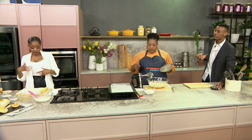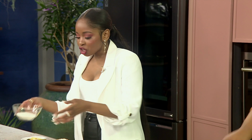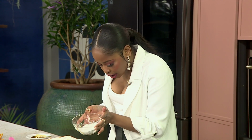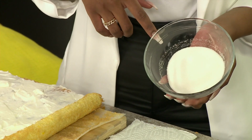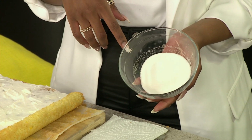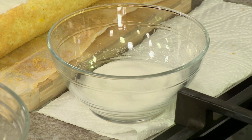Absolutely. So now that I've already added the marmalade, I've added the whipped cream. Okay, now... You've got sugar here. Is this normal granulated sugar? No, that sugar is caster sugar. So the caster sugar is the sugar that you put on the outside, and it's the sugar you also whisk with the eggs. Leave that, because that sugar is what you sprinkle on the paper. Once the sponge comes out of the oven, it's a quick bake. So you'll see it's a very thin sponge, so it's a very quick bake.